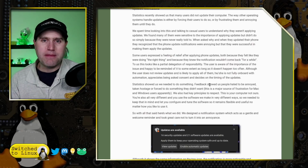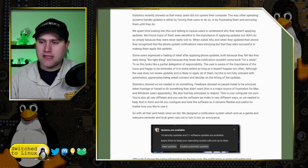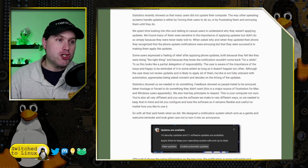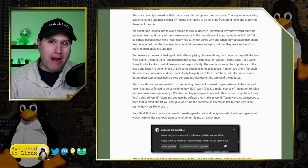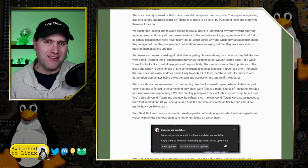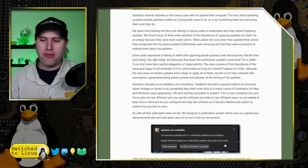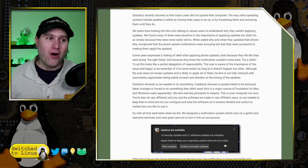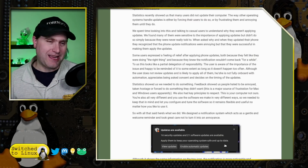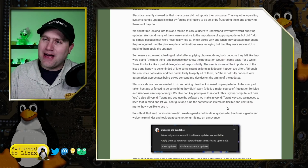Now, they are understanding people like me who set specific times, and so they are giving us this notification, which you can see here, which has view the updates or enable automatic. Linux Mint, stop it. Give me another one that says, don't bother me about this crap again. Now, there are settings to do that inside of here. But the fact that this becomes a Windows-esque type thing. View the updates available or enable automatic. No, neither of the options. I don't care what updates are available right now. And you're certainly not enabling automatic updates.